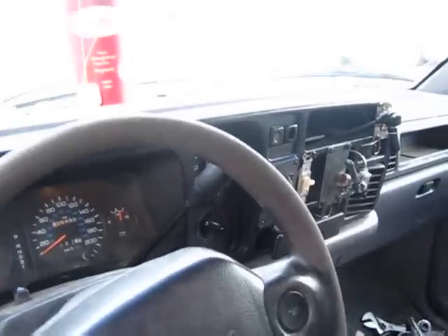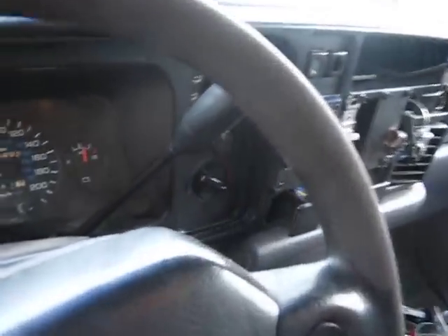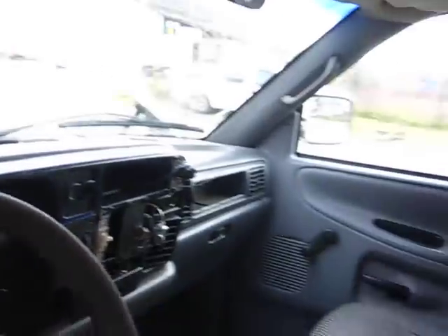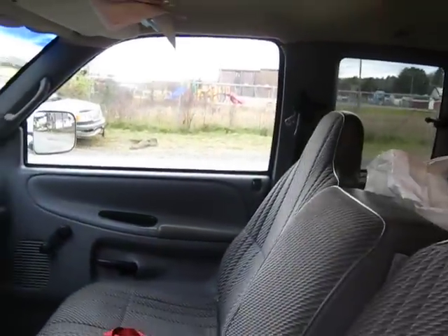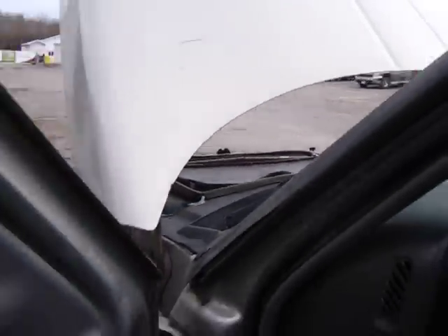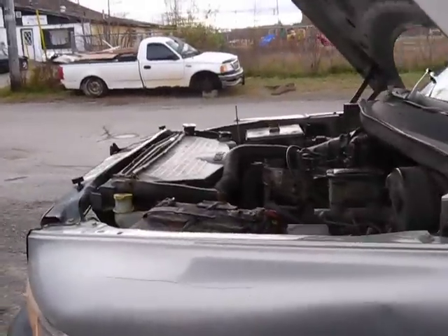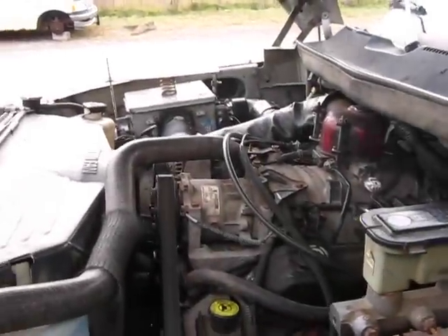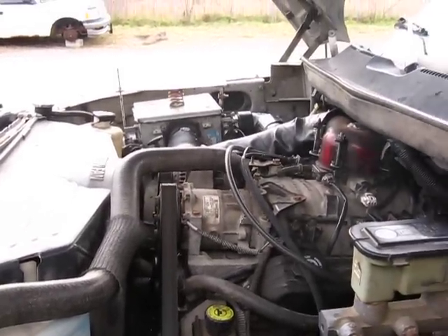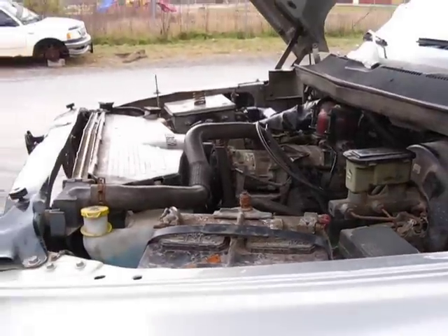I'm back at home again. I put 21.9 clicks on it — it's supposed to be more before that. It's working really good. I'm just trying to get to where I'm bringing the idle down, just trying to play with that. I might be getting to where it's getting out of fuel, but that's about where the stock driver will be. It's a little bit up and down, but it's working pretty good.